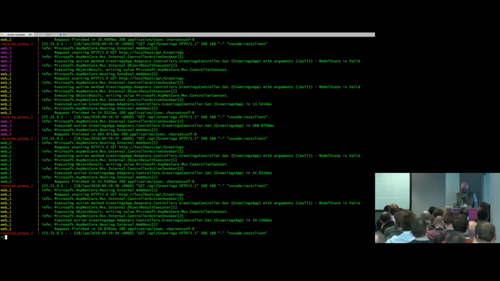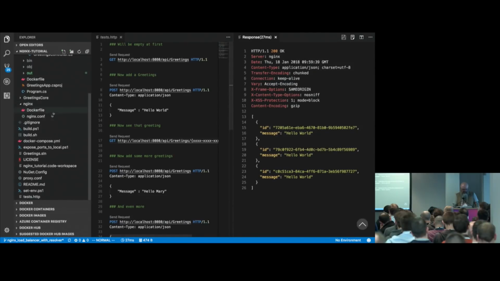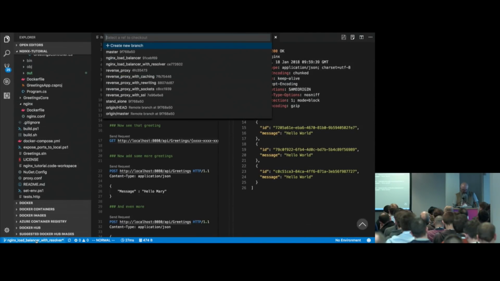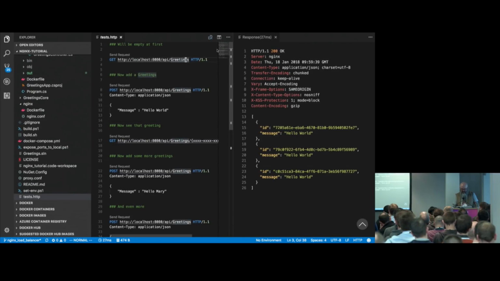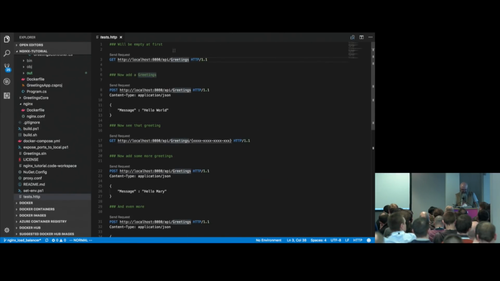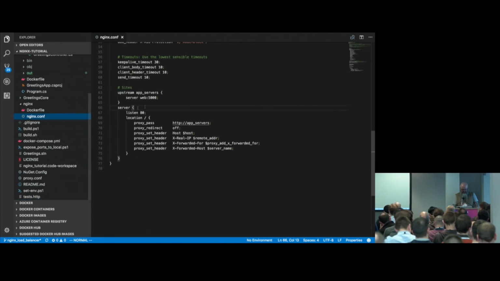What I'll also show you is, if you're not on Docker Toolbox, the simpler syntax for this is just to use this upstream group. It figures out that web is saying look in the DNS for something called web. So there'll be a greetings web 1, a greetings web, that's how Docker creates them, and it will find one of those, round robin, on port 5000. Okay.